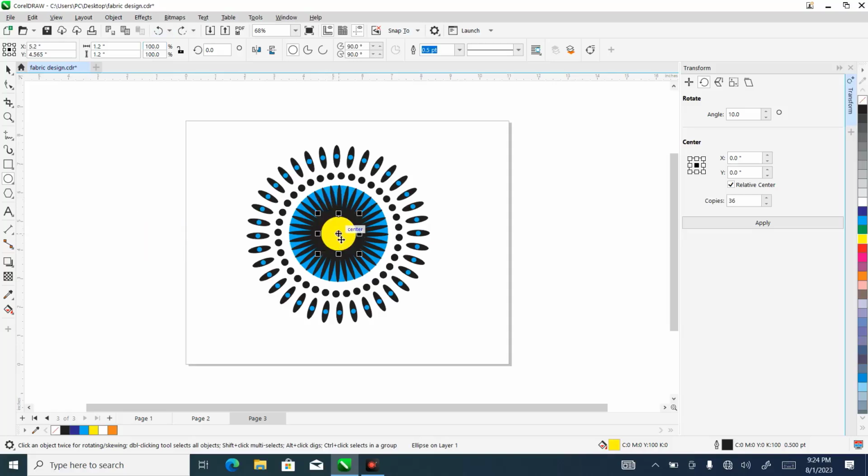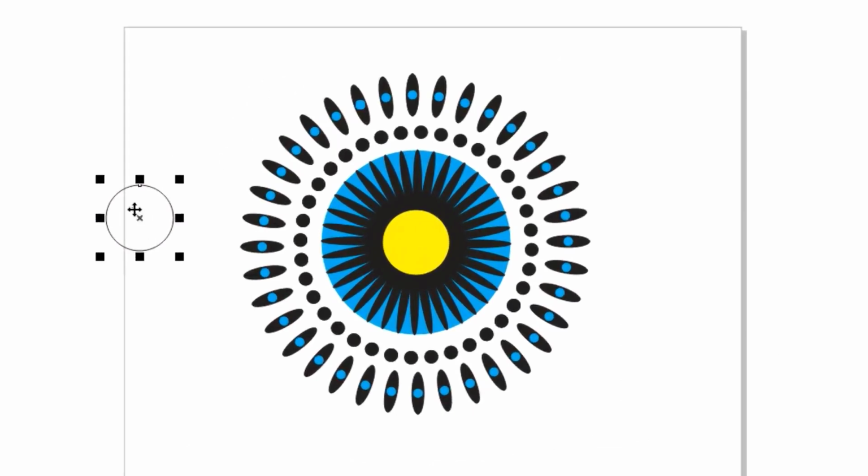Let me copy this particular circle. Control C, Control V. Copy and paste. And let me empty this. So you come here, get the pick tool, remove your cursor. This is selected. So you come here, then you left click and you get it empty. So you see it's empty now. And then I'm just creating a certain effect.